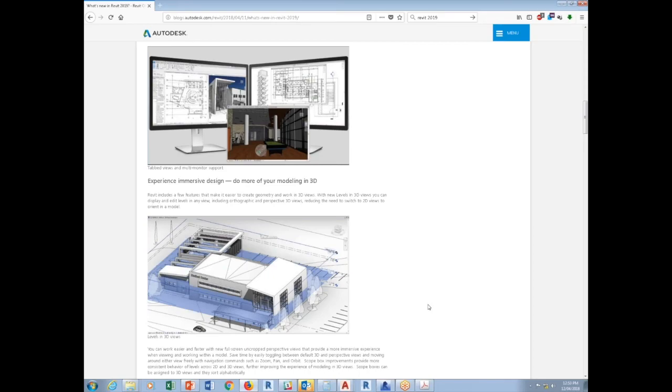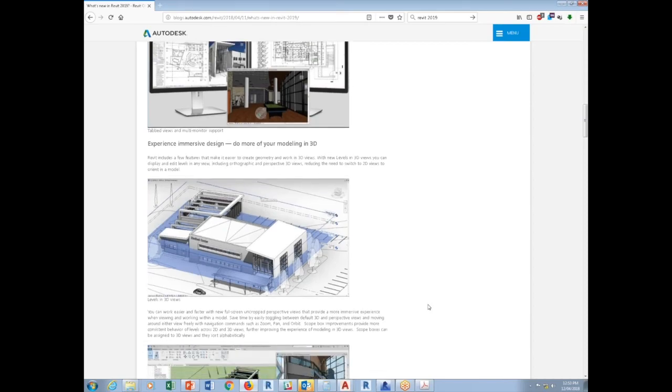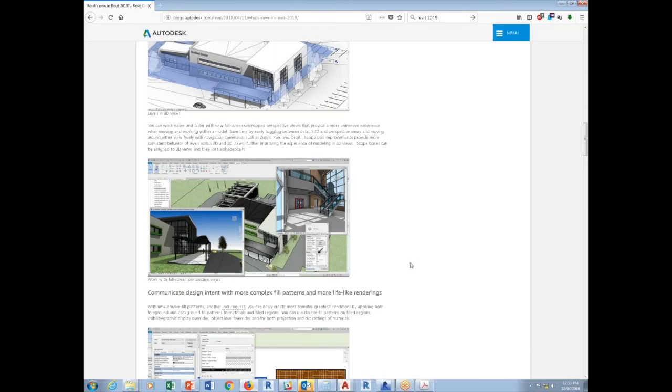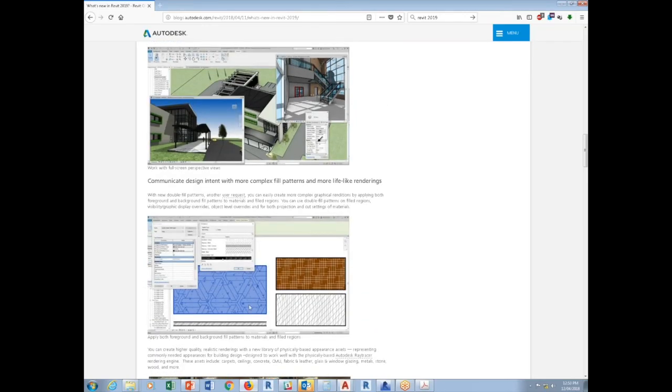I guess someone requested it because people are having so much issue with where the level is supposed to be. And also, why does the adaptive component have the 3D level? Well, this one doesn't have it. That doesn't make sense. But right now they put them in, full screen perspective views, and so on. I think this is the big one. I guess a lot of people are going to enjoy this.